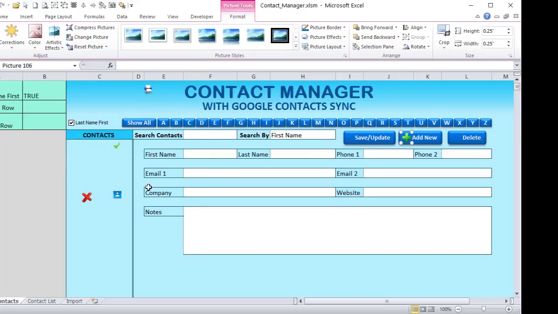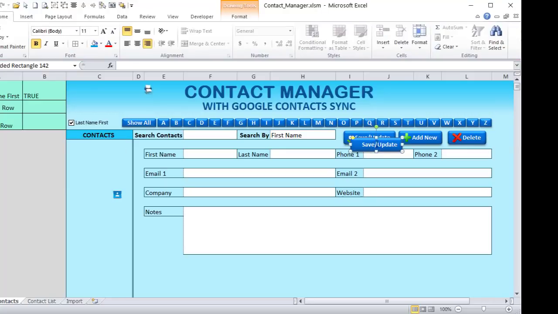So we'll click the add new. That'll be fine here. Delete here. I've got one more button I've got to create here, and then the save update. And I also want to import to Google. So what I'm going to do is duplicate this, and then we're going to add a button up here. We're going to call it import Google Contacts. Make that button a little bit bigger here, and that's what I want. Import Google Contacts. Perfect. So let's check the spelling. Import Google Contacts, save and update.